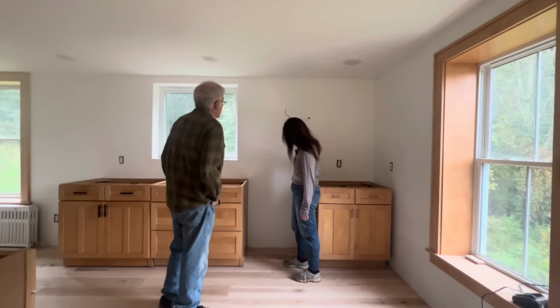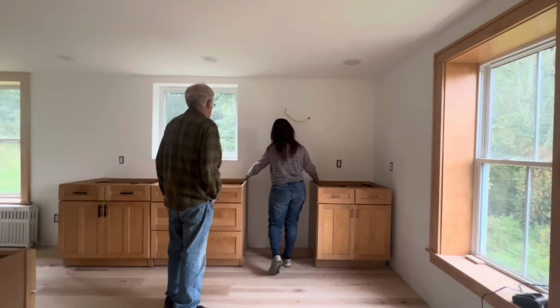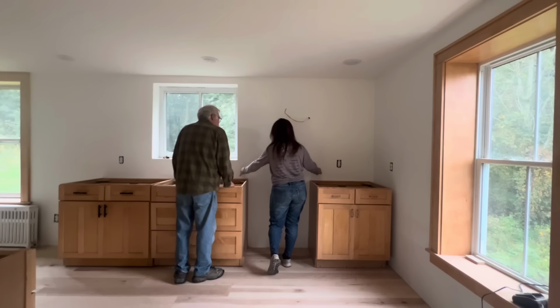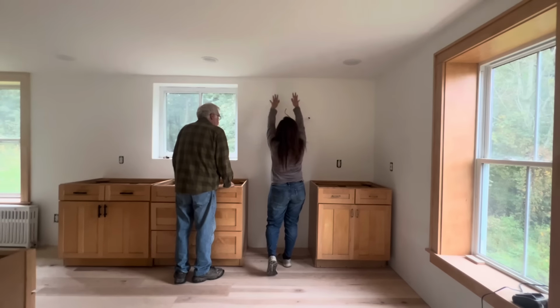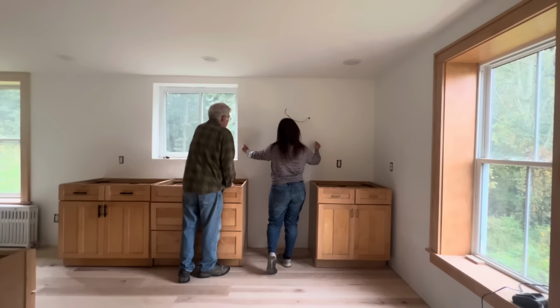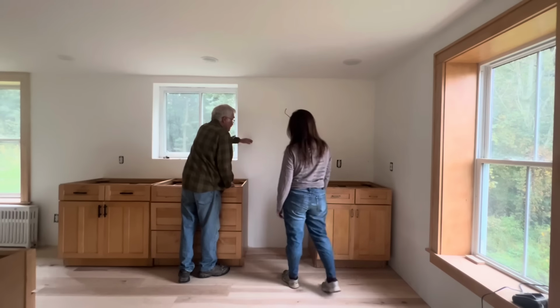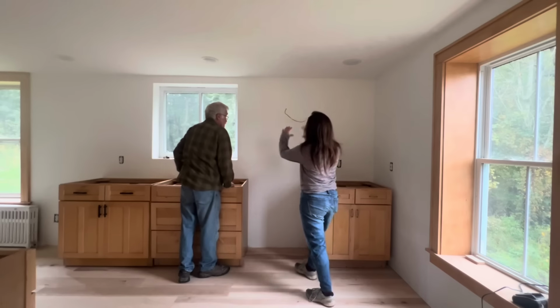And then the vent hood is going to go over a little bit anyway. Oh, it's going to go over these two a little bit, I think. Oh, okay. Where's it going to start? Back up here somewhere. Those, and then it's going to have something, and then it's going to go up to the top.